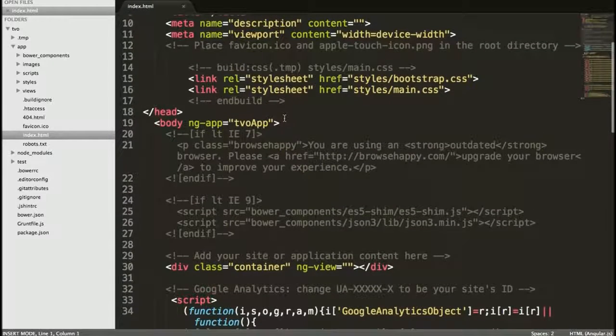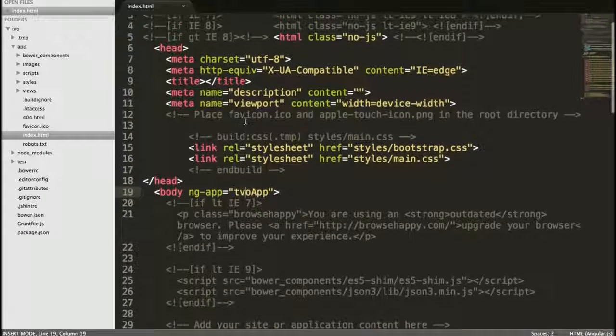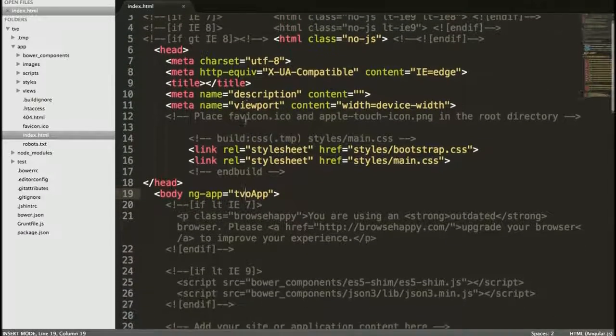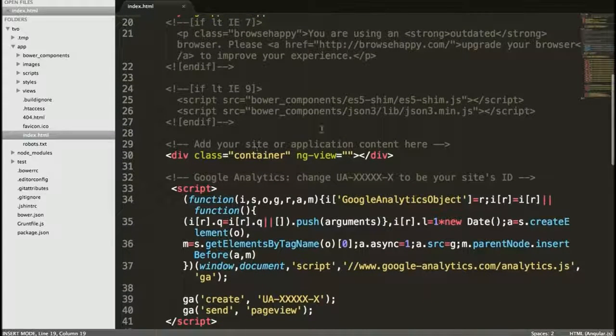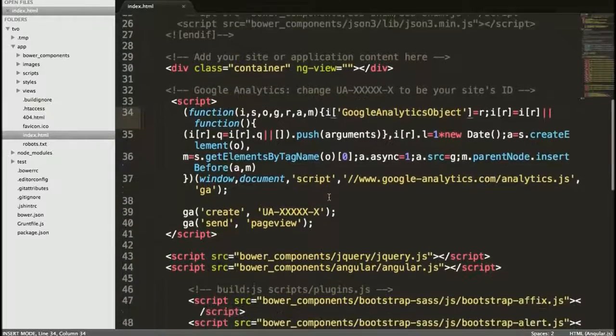For Angular stuff, here's our ng app that we've been talking about. So if we're looking through what's Angular, let's go cruising through here. That's our first bit of Angular. That's our module, so that's bootstrapping the application. Then this here is Bootstrap 3, so bootstrapping not as in Bootstrap, a different type of bootstrap. And then here's our ng view. This is Angular again, and ng view is something that can be swapped. You can swap in fragments of HTML, so little subviews. And then they put in the Google Analytics stuff.